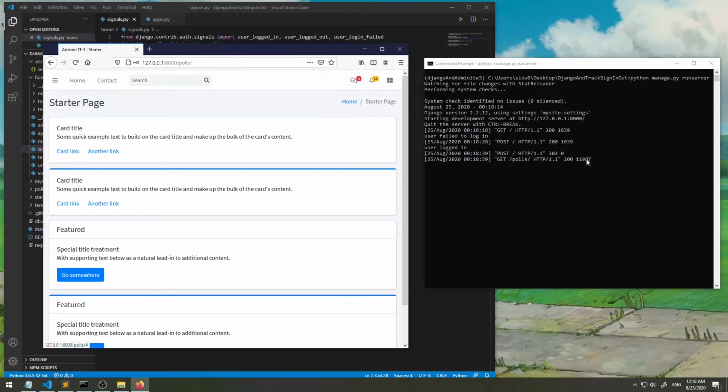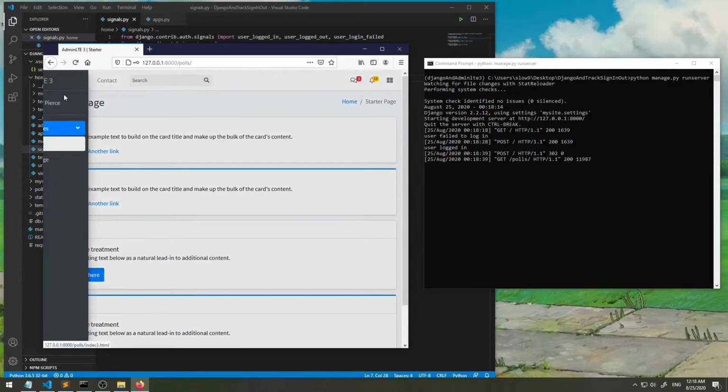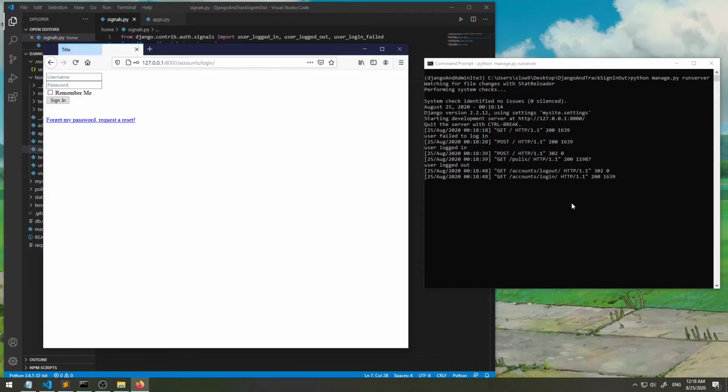Okay, we logged in, and user logged in is printed in the console as well. Then we click logout. We would expect user logged out being printed in the console. So at this point, we basically have all the stuff set up for signals to run, and we are going to go one step further to print through which page the user signs in or signs out.